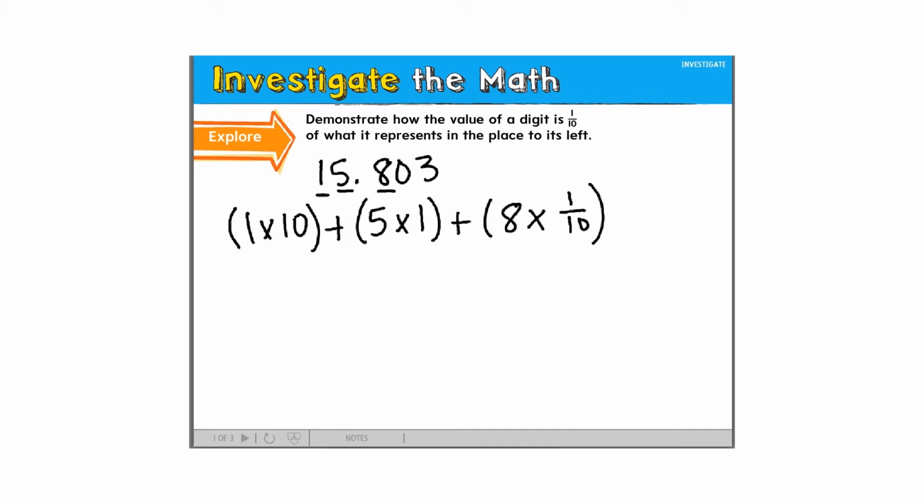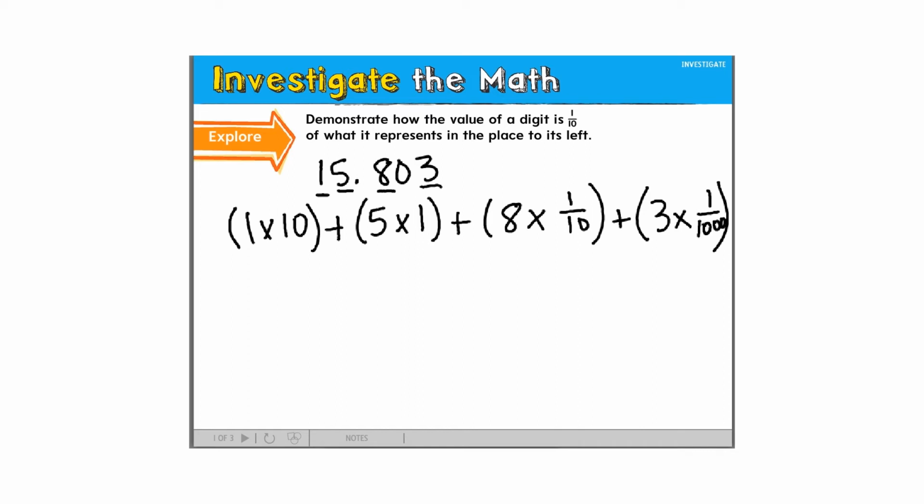And just like before, we skip the 0, so we don't have to worry about the 0, and then we go to the 3. So we're going to add 3 times, and we're going to make that a fraction. What's going to be the bottom of my fraction, Bryson? What would it be? What place is that? Denominator. What denominator would I put there? What's the digit, the number that I'd put there? I thought I heard you say it. That's why I called on you. 10. What place is the 3 in? Aiden, help him. It's in the thousands place, so you would say 1 over 1,000.